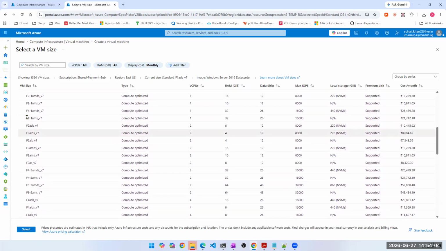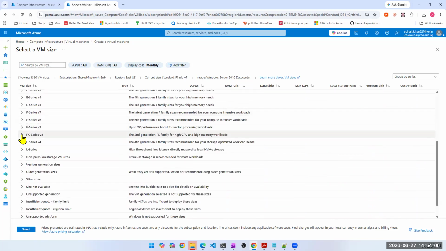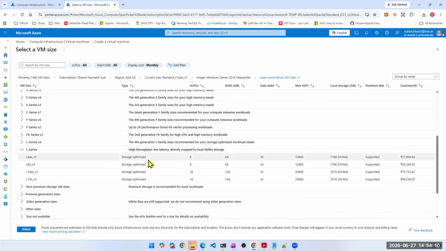Then you have, there was one confidential, I think, storage optimize. If you require good storage, local storage, not everything will support local storage. Not every server will support local storage, right? So if you want that you specifically need a local storage over there, you have size for that.